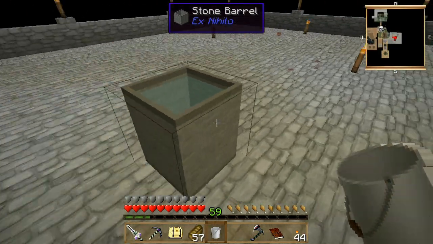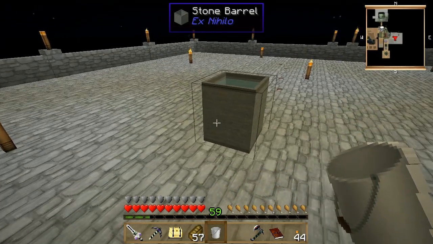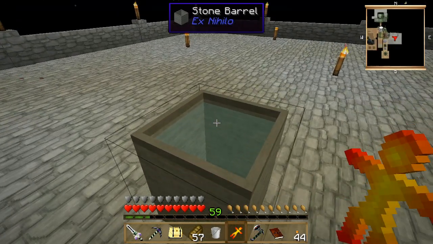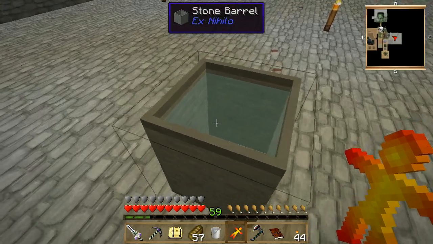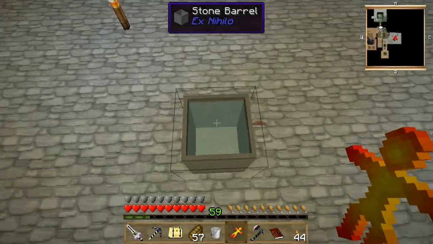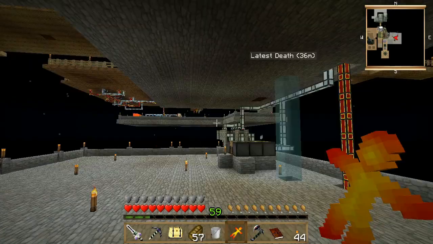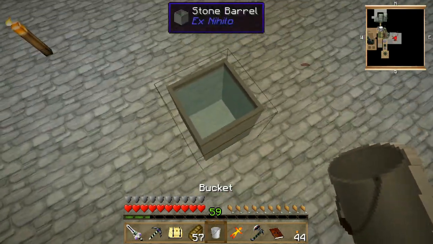Does it need to be just in water? I can't remember. Let's hope so, eh? Now, when we put this guy in. No? I thought it just has to be in a stone barrel. It's in a stone barrel, right? So what, does it have to be witch water? That won't make any sense. Oh, I know what it is. That's been lava.